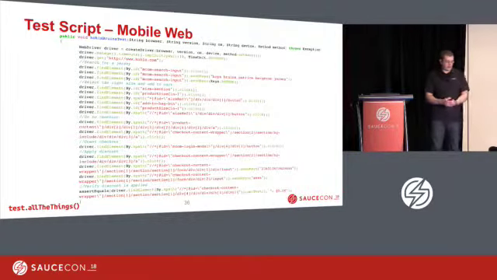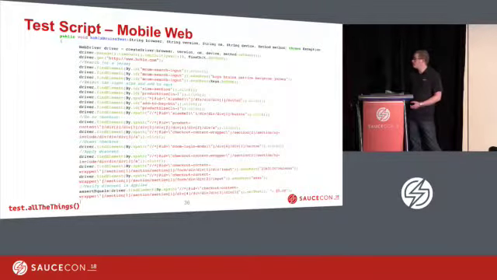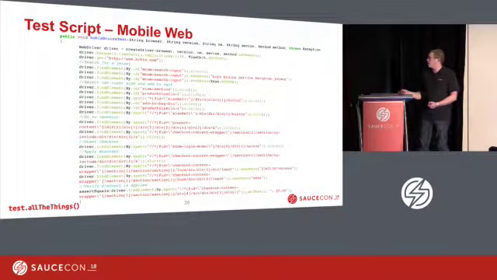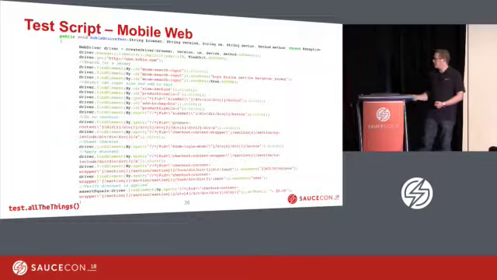So this test script that executes on a mobile web, it looks remarkably similar. I went and created a WebDriver, some timeouts. I did my search. I did the size selection, much like I did before. I go to the checkout. I execute the checkout, and I get all the way down to the bottom, and I do the verification, much like I did before.